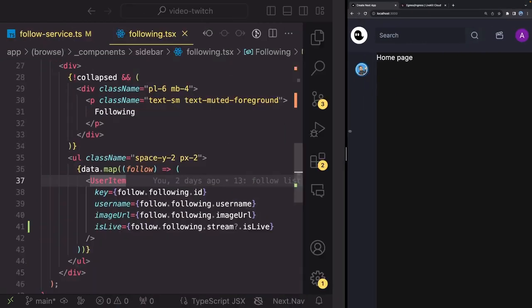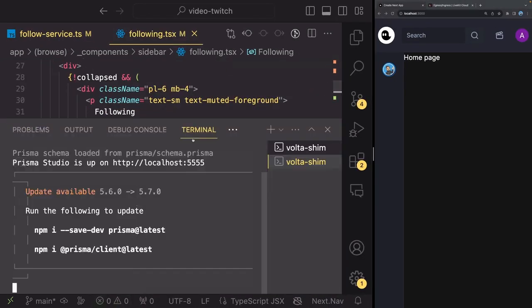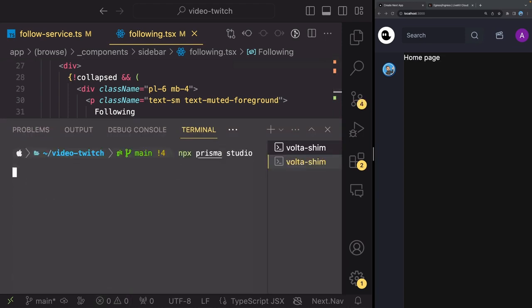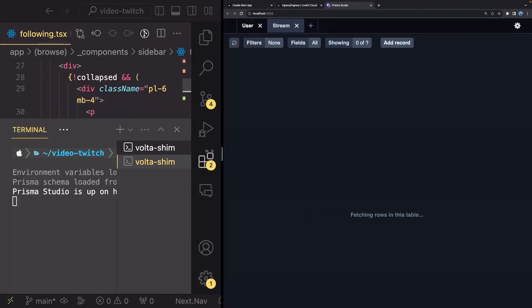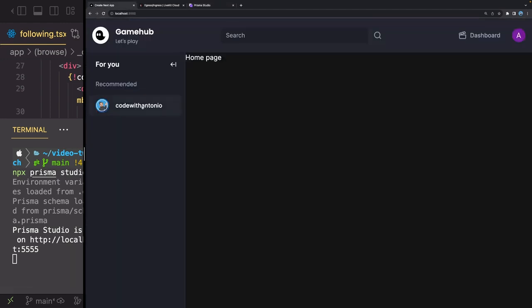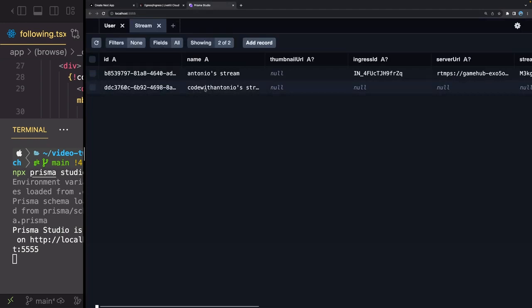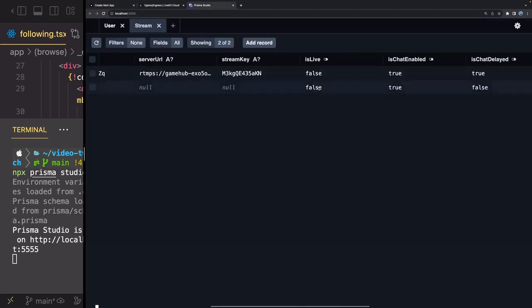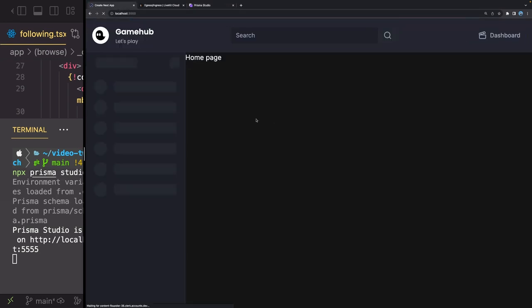But what you can already do manually is go ahead and open your Prisma Studio if you want to. So npx prisma studio, right? And that should open it on localhost 5555. And now you have to find the stream of the user you can see in the recommended. So my user is Code with Antonio. So in my Prisma Studio, I'm looking at Code with Antonio's stream, and I'm going to manually change this value of isLive to be true, like this. And I'm going to click Save 1 Change. And now what should happen is when I refresh here, this should stay live like this, right?